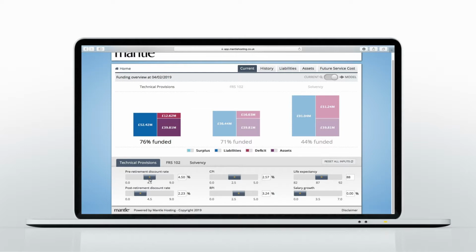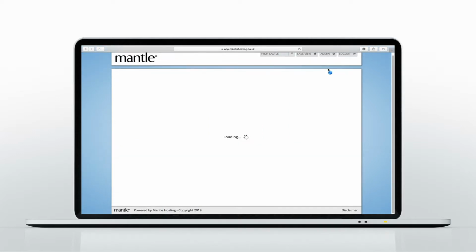The history of the funding and deficit position of the scheme is available, and using the analysis slider, you can identify the analysis of change position over whatever period is needed, and based on both options. The results of a scheme's analysis of change and what-if scenario calculations can be obtained in seconds rather than weeks.